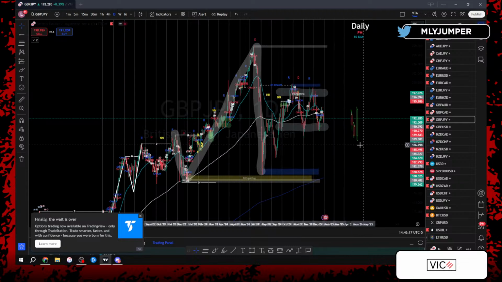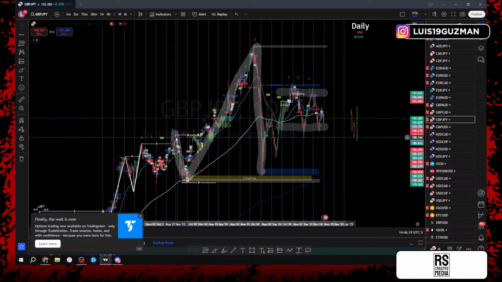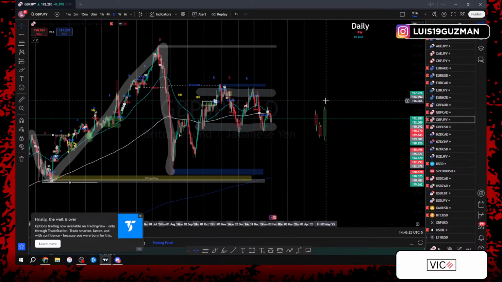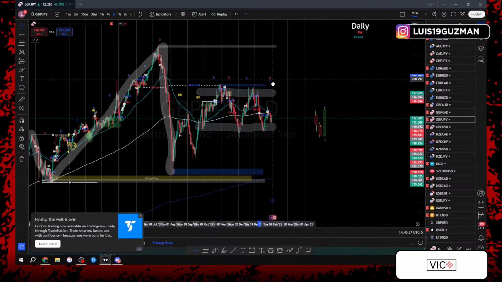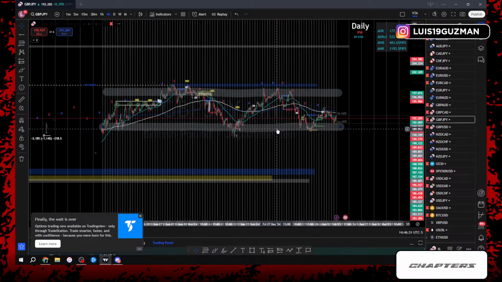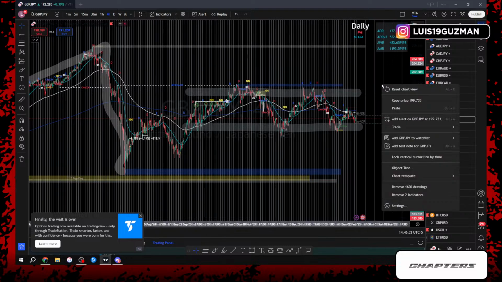Alright, so GJ, in the daily time frame, we're still in peak high territory, right? We're still trading within the previous higher high and higher low. We had a month of rise for the month of December. For the month of January, we had a month of drops, so no continuations just yet in the daily time frame. Right, in the 4-hour time frame, we know that we're still in this little zone of consolidation.